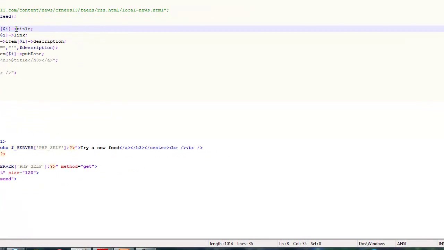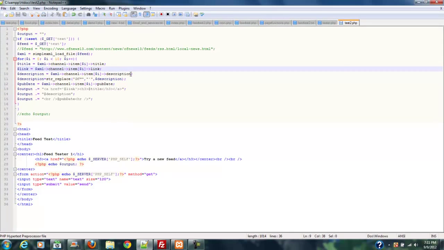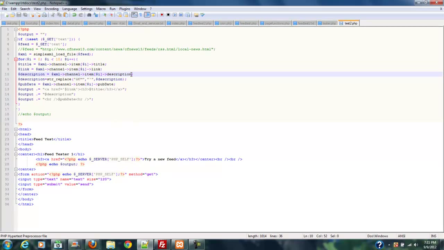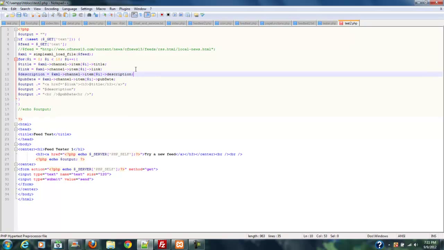Then you go into title, then link, and then description. I've got this string replace on here because I had to get rid of some weird characters, but this is going to be a little confusing to begin with, so we'll just take that out. We'll just work with getting the data at this point.